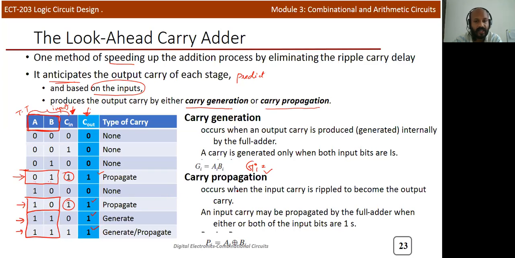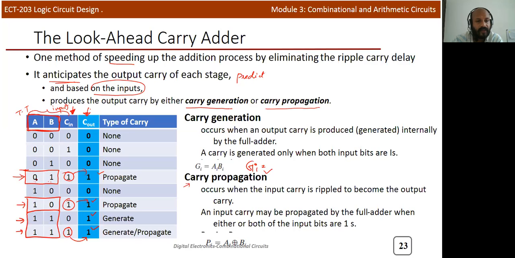Okay, that's the advantage. And the carry propagation, so here also you can see that this 1 is propagated to the output side. So either you can consider this 1 1, the last case, in carry generation or in carry propagation. That's why it's written as carry generate or carry propagate. Now we need another logic for this carry propagate, because this 1 is propagated, and here also this 1 is propagated. So for that you can see that either A or B is equal to 1.